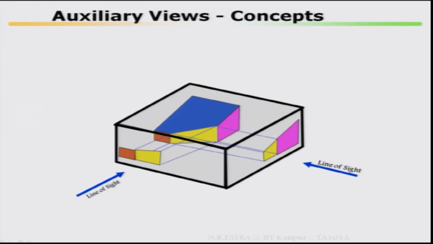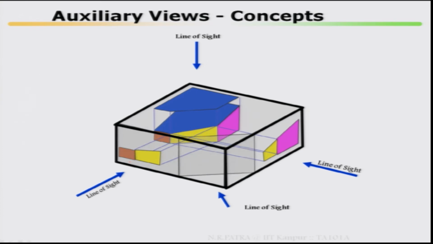Look here, in a cube, this is your line of sight, this is your line of sight, I colored it. In this line of sight you can see this color, in this line of sight you can see the colors. Then look at the top line of sight, what you are supposed to see, look at the colors. Now, line of sight somewhere else here: if this is front, this is your top and this is your side, I am putting your line of sight somewhere else, that is your auxiliary.